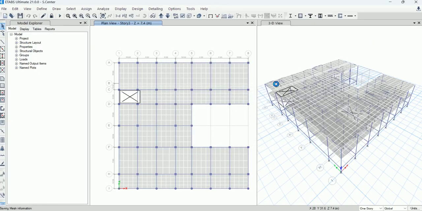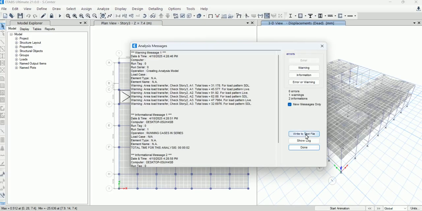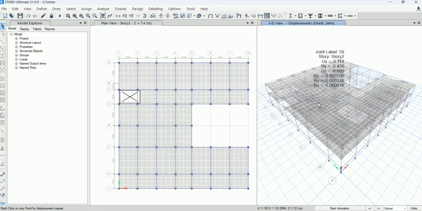Just click OK. So we have done with the analysis.